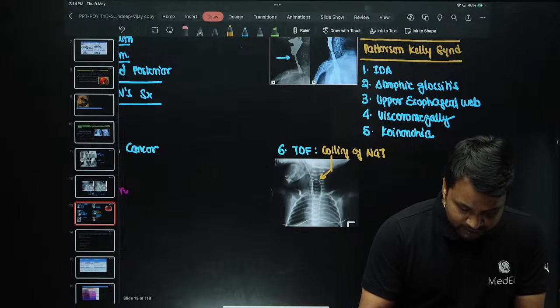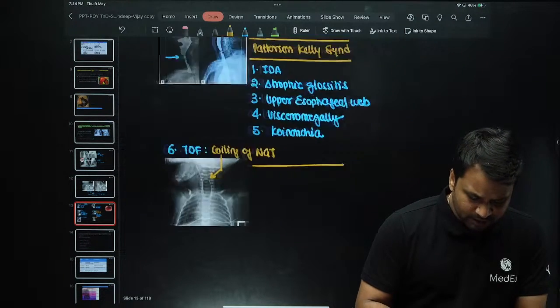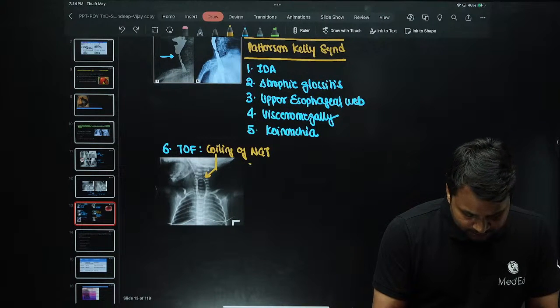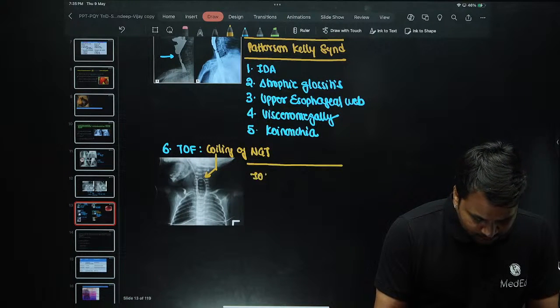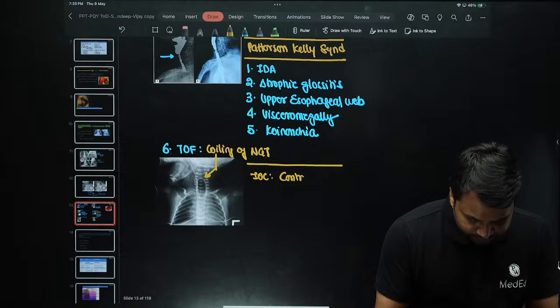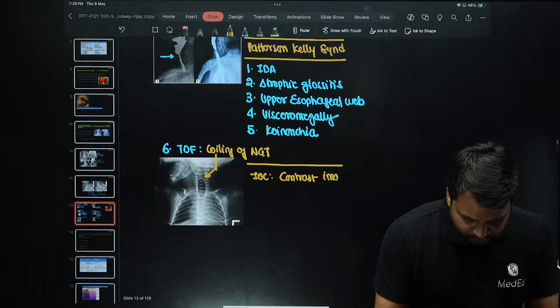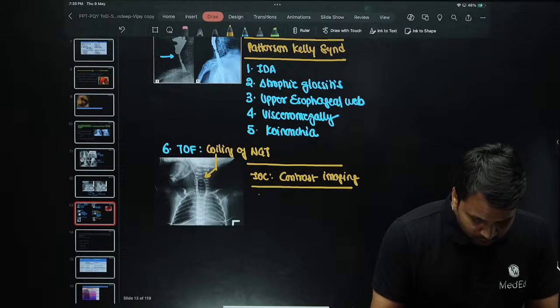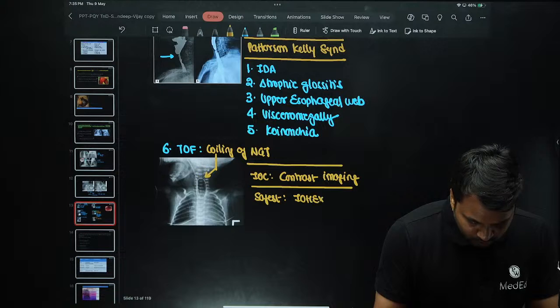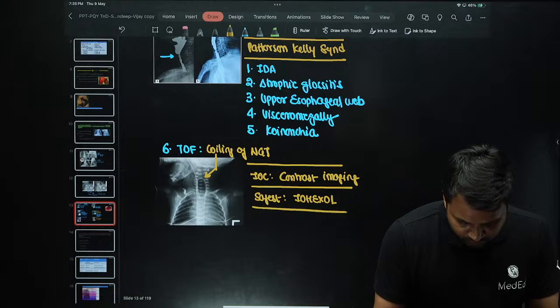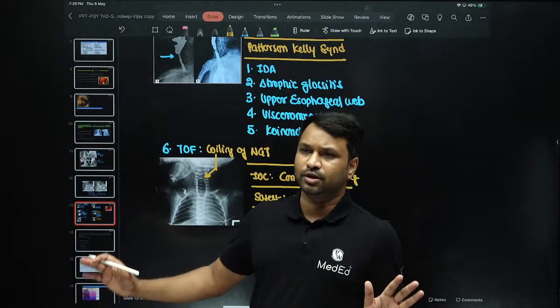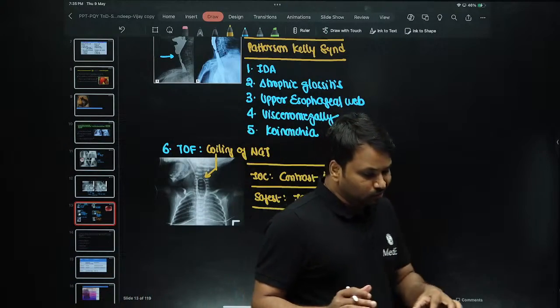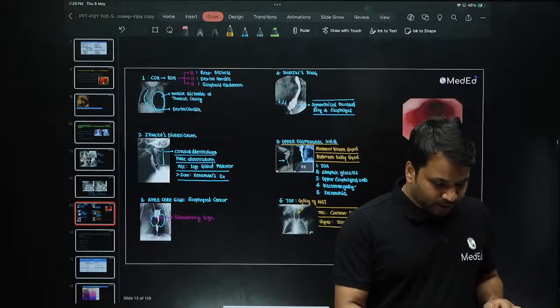Now, one controversy is what is the investigation of choice. There is no controversy, there is slightly a misunderstanding. So, the investigation of choice is your contrast imaging. You put a contrast in the baby and then take an image, that is basically an X-ray, and remember the safest contrast. The safest contrast is going to be iohexol that you will be using for mapping the tracheoesophageal fistula. Okay? So, that is what they are going to ask you. So, these were your radiological spotters.